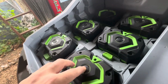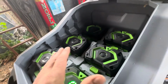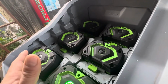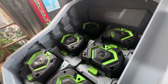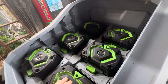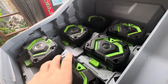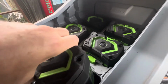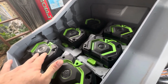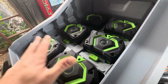Right now, they're completely charged. And what I've done now is when I plug it in and charge it, and I go in the house, I come out a few hours later to check on its progress, to make sure that they're charging correctly. Once they get 100% charge, I unseat them. So they're no longer seated in the tractor. None of these are in the tractor, because I can't have it just keep on discharging them like that. So hopefully Ego has a fix for this problem, but I just keep them unseated.